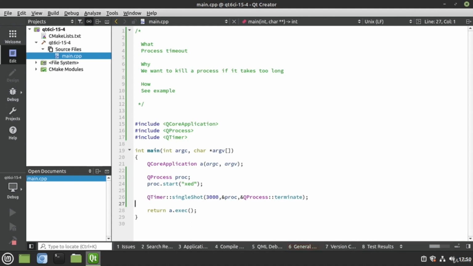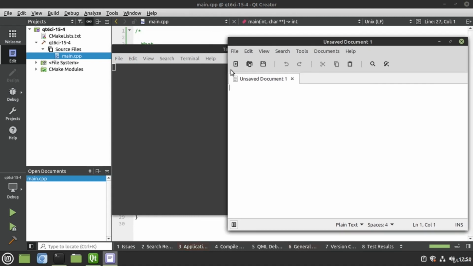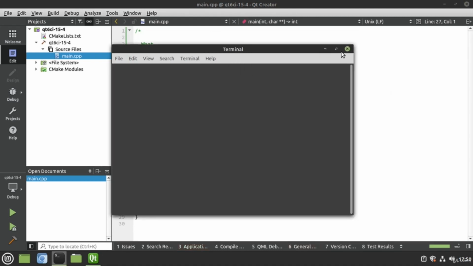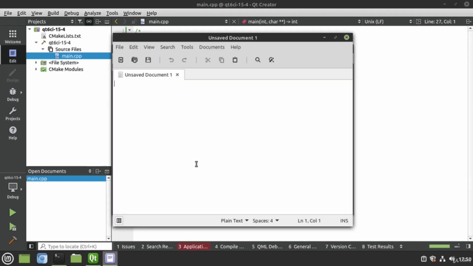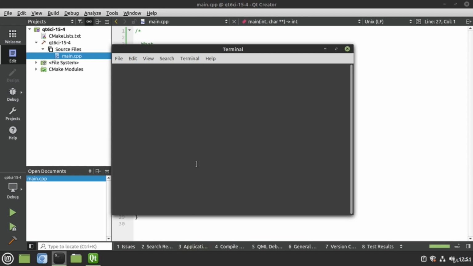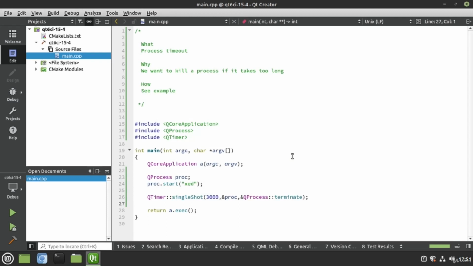So let's go ahead and do this. All right, so it starts my little notepad here, and then it closed it. Did you catch it? I'm going to do it this time without moving it, so there's no mistaking what's happening here. It closes it for us after a certain timeout. That's actually pretty cool and pretty powerful that you can combine these two together, because now even if a process is not behaving, you can say, I don't care, I'm going to kill it after a certain amount of time.